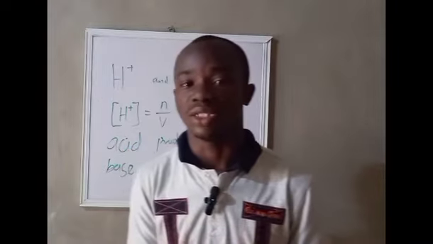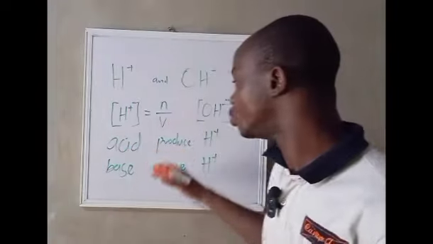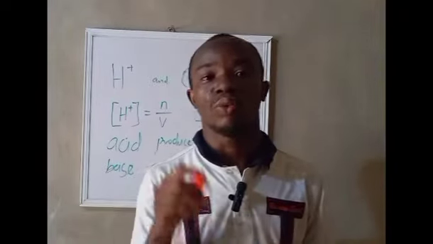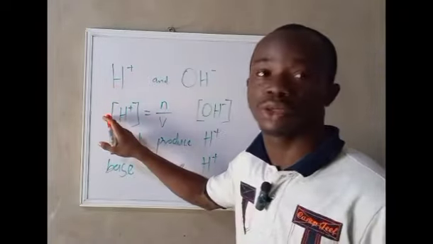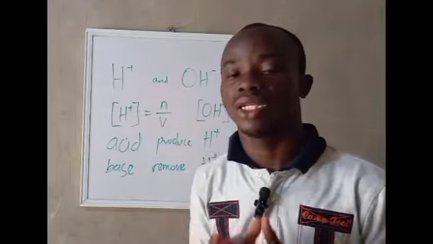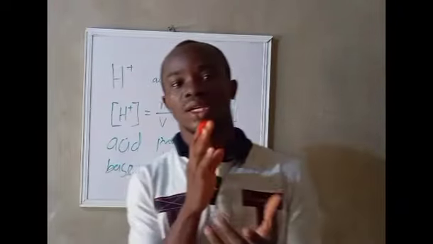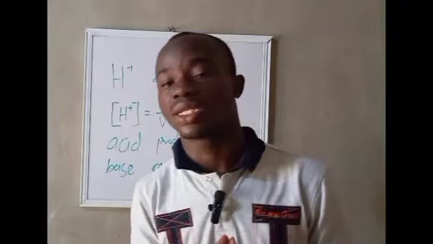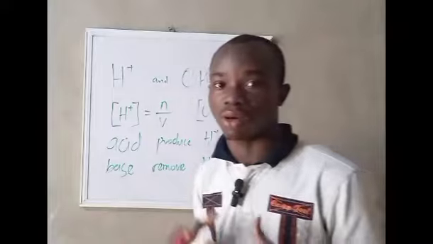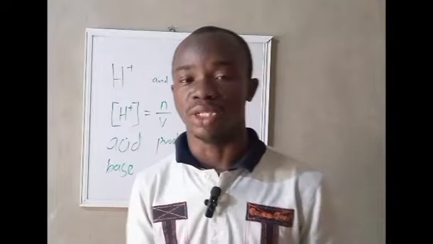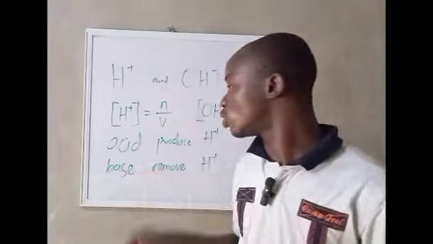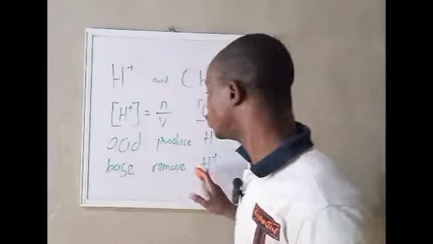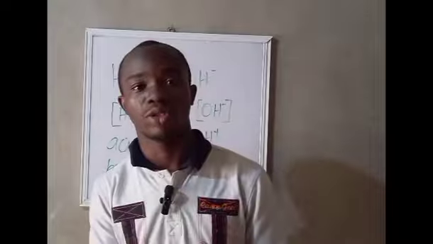while if you have a base in a solution, it would remove H plus from the solution. That in a way will also affect the concentration of H plus, particularly when you are trying to calculate your pH. If you have an aqueous solution that contains a base, you will expect that the amount of H plus in that system will reduce, because the base will remove H plus from the solution.